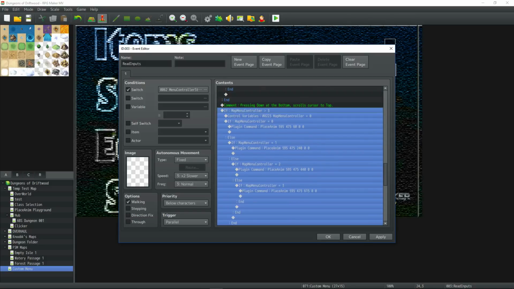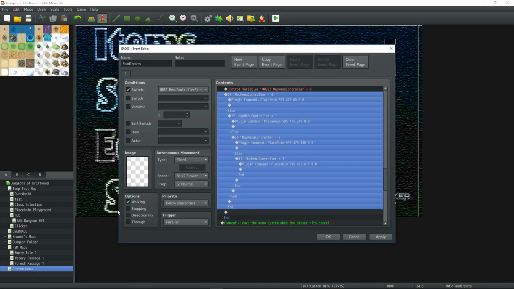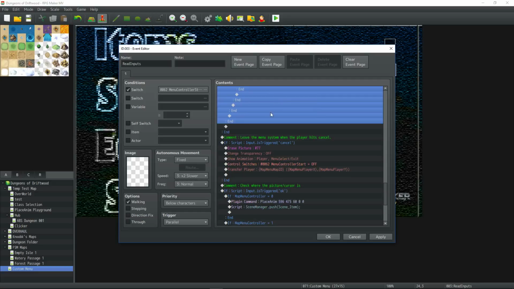If the cursor is at the bottom and we press down, we kind of want it to jump back to the top. You can just copy paste that thing you already created. Otherwise, you can specifically say, I know it's gonna be at the bottom, so draw the image at the top because we're moving to the top. Either way, it's very flexible.